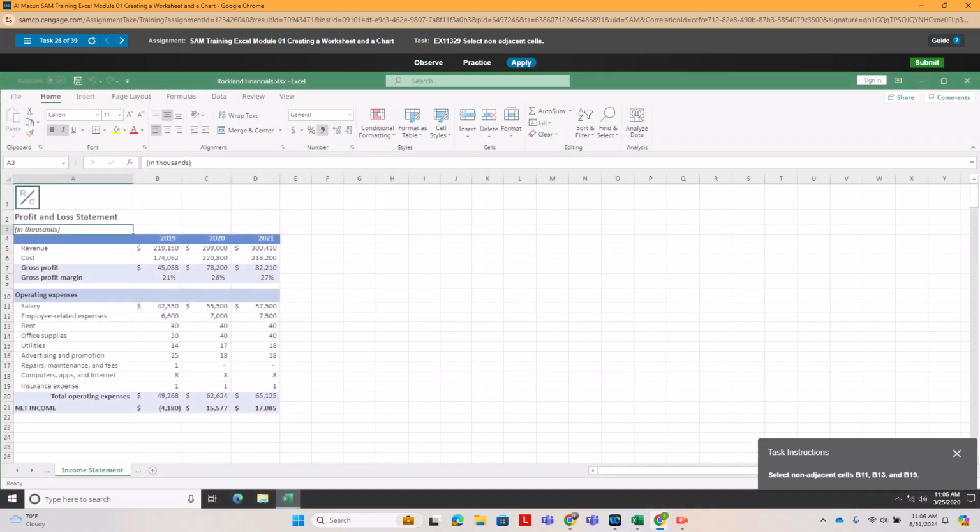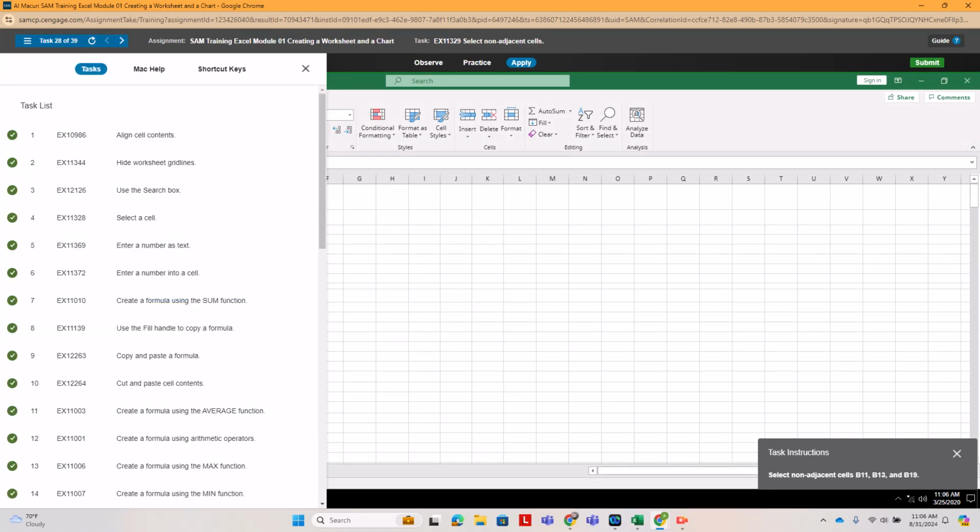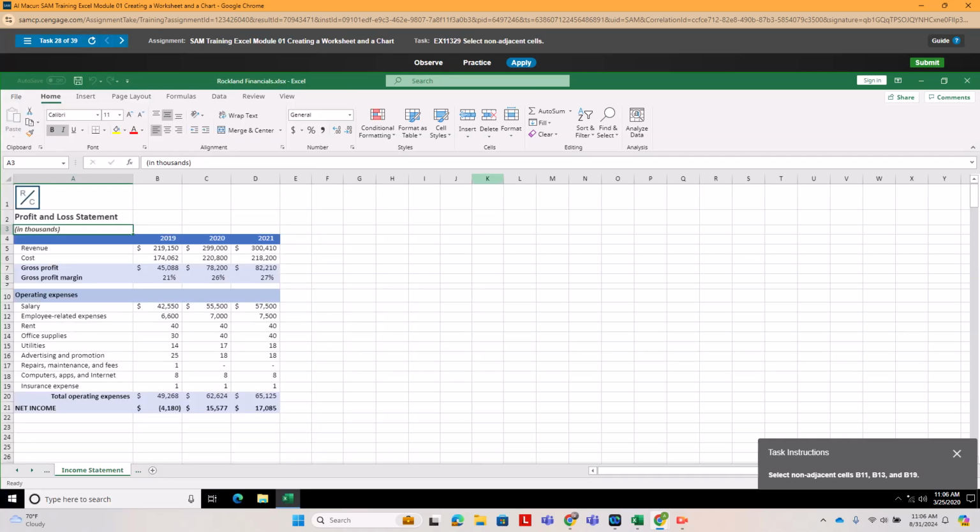And I wish we would have done some work on charting before we got to these exercises, but we'll get through it. Now we want to select non-adjacent cells. Our Mac users, you may want to use our Mac help for this section, but for Windows it's quite easy. So we want to select non-adjacent cells B11, so let's go to B11 and click it.